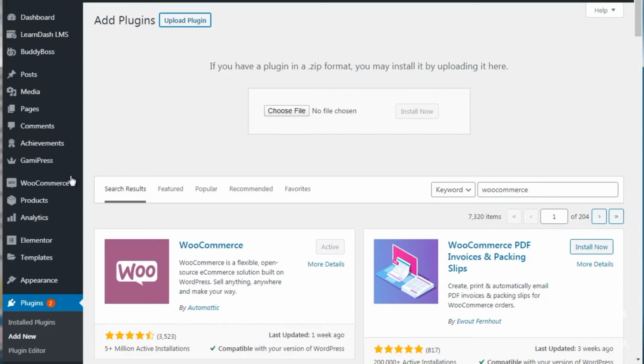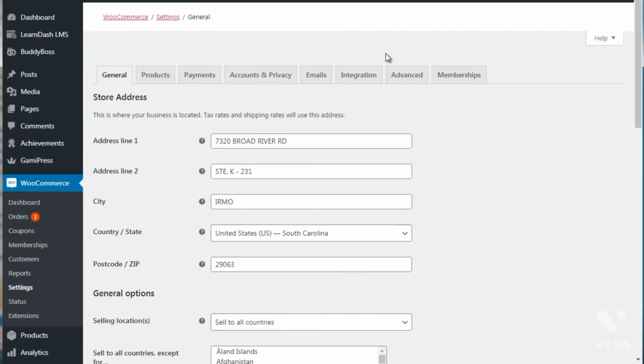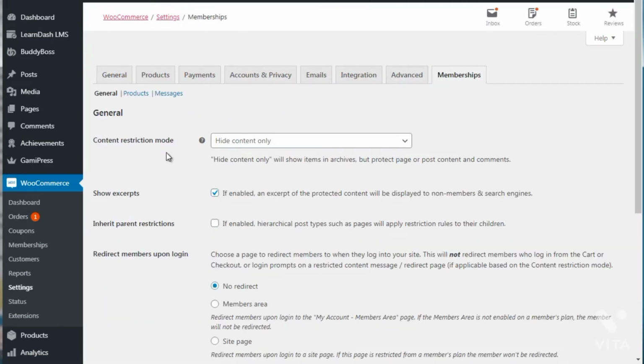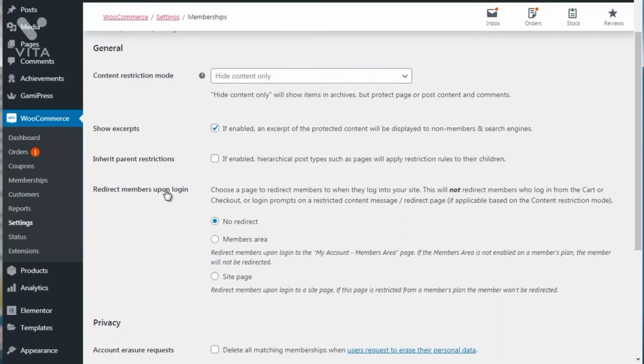So if we go back to WooCommerce, remember under settings, we had an option for memberships. Now, these are not the settings for creating a plan. We'll show you that in just a minute. These are mainly just the global settings. So for example, redirect members upon login.